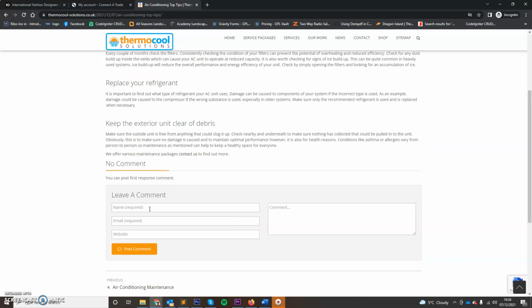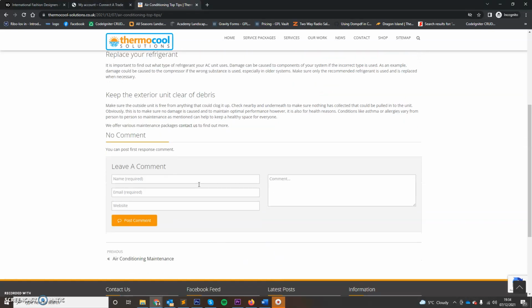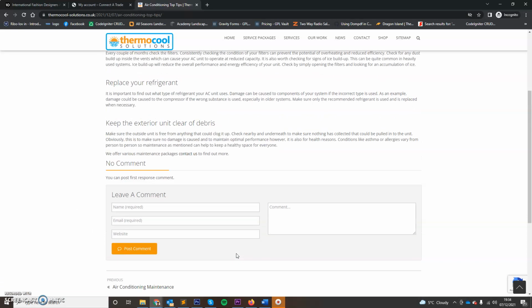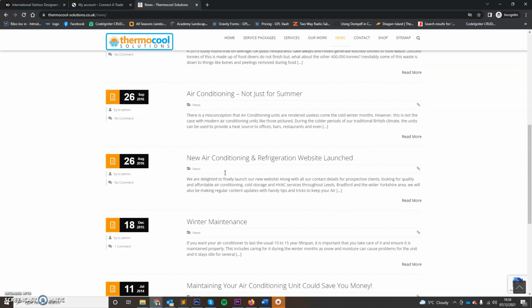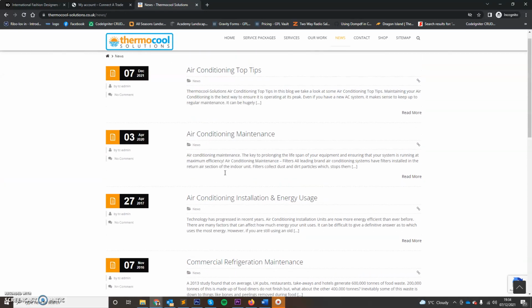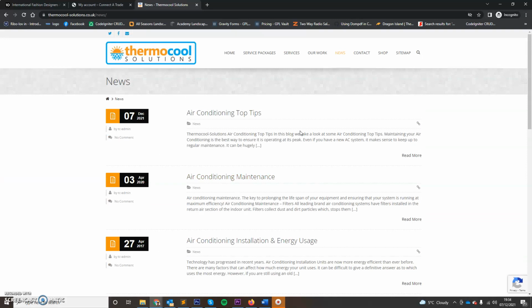I think if someone does put a comment, it has to be moderated in the back end, so we're not risking someone typing something a bit derogatory. We've got some navigation here at the bottom, so you can scroll through the other articles. But basically what I want to do is get more and more added.